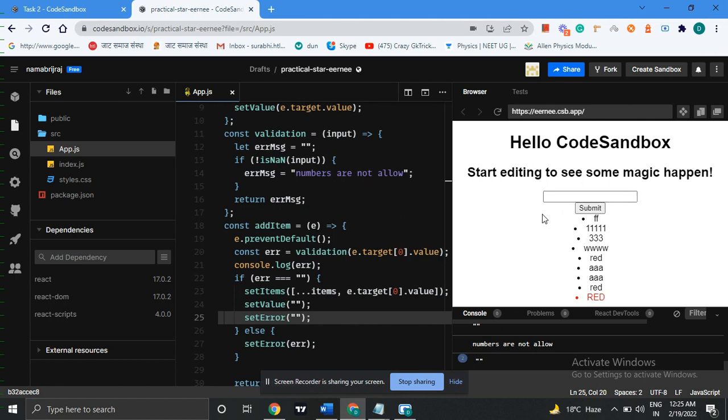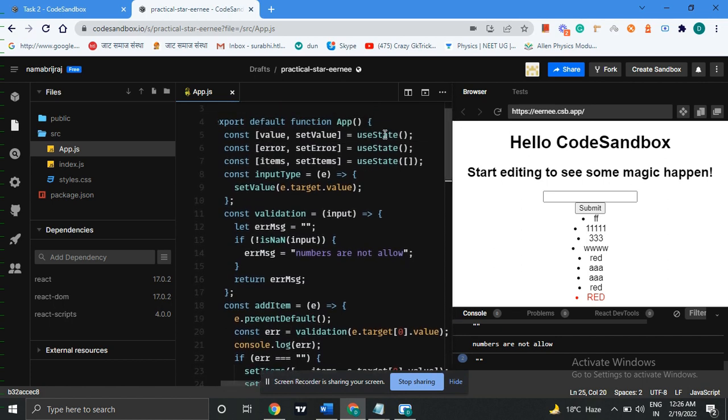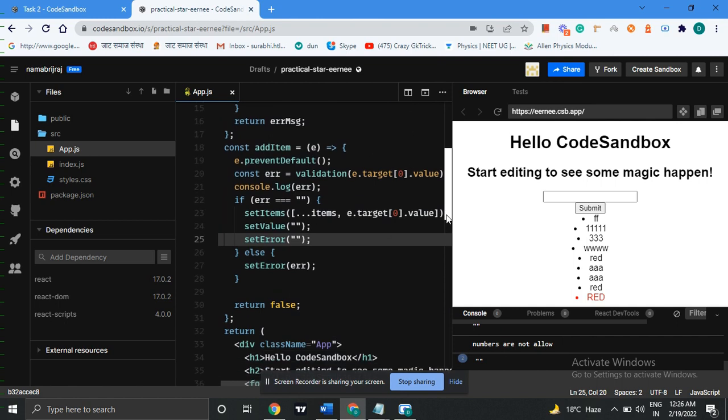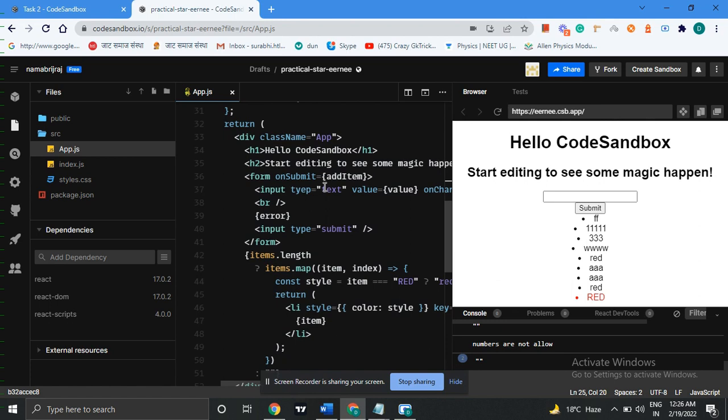Now the project is completed. I don't know which company asked these questions, but mostly this type of question is asked at interview time. Hopefully it's useful for you. It uses hooks, how to add, how to use the value on submit, how form works, how to use inline CSS, and how to apply conditions.